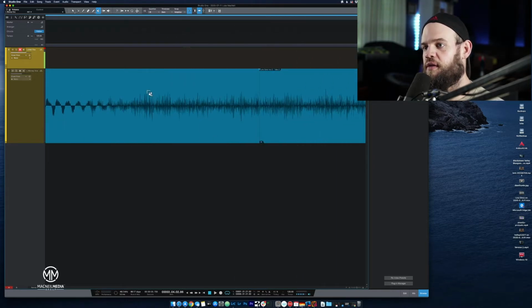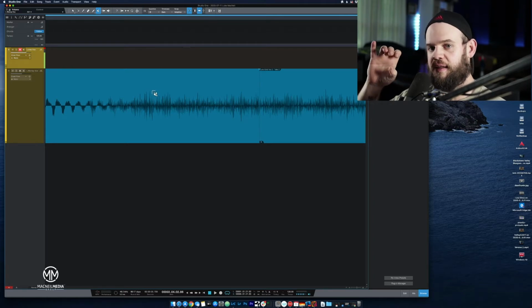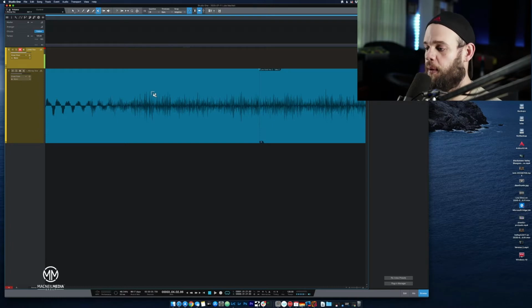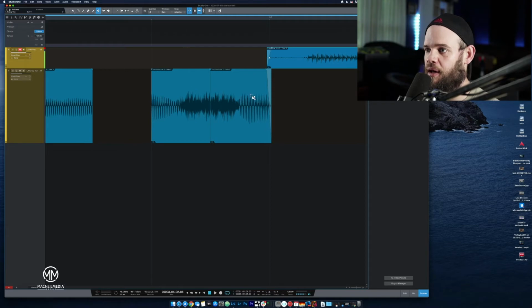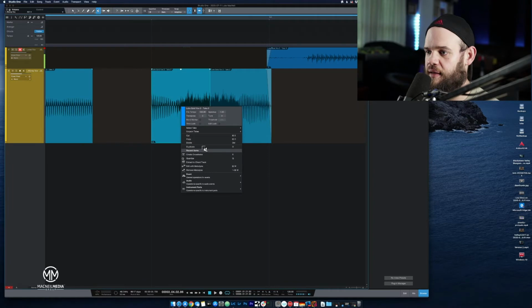These spikes, the bits that stick up over the rest of the song, are called transients, and it's usually the sharp part of a sound that begins the sound. In speech, it would be like the plosive of a P. That P sound would create a transient, or a T sound would create a very strong transient, or a snare drum. Those transients can be detected by the software because they follow a pattern. You can see where they jut up above the rest of the audio here. So let's right-click on one of these and detect them.